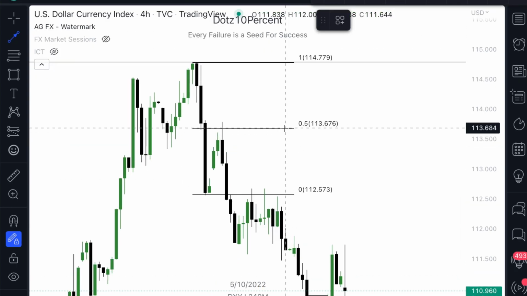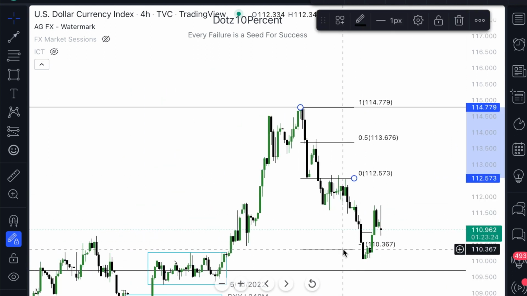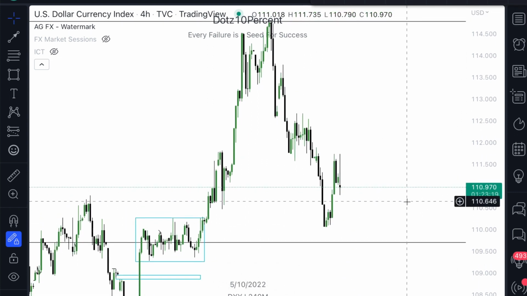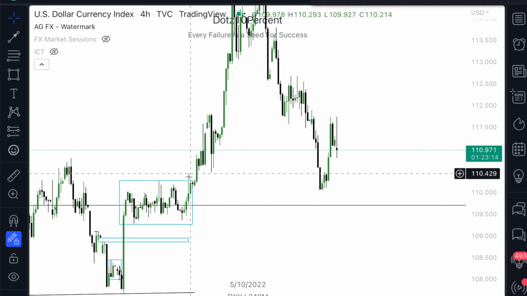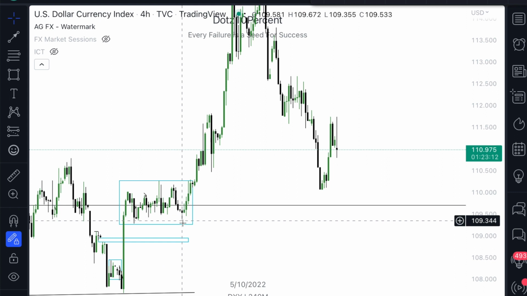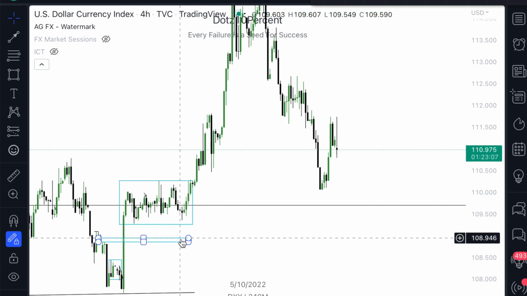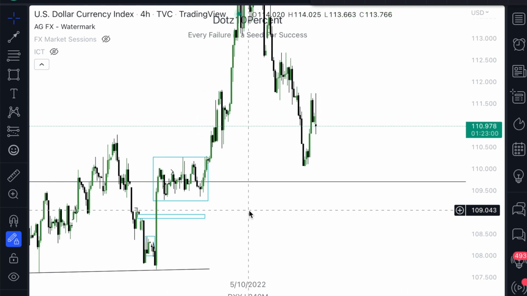This is the Euro USD, right? Let's come on to our DXY for a second. Now, this is where context once again comes into play. For DXY, we're currently in a market maker sell model. And I would really like to see these lows go, this sell side liquidity. And under this sell side liquidity, I would also like us to move into this volume imbalance before a reversal. That is what I would like to see, right?